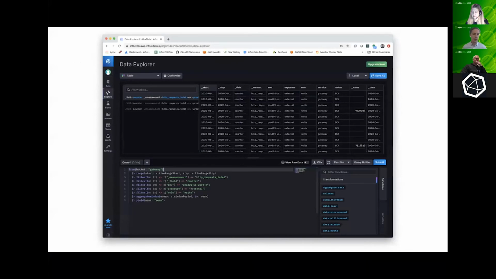I hope everybody can see this, but here's an example from the UI of a basic Flux query. On the bottom, you have the script where I'm pulling back data from a bucket. I'm filtering it by a time range. I'm filtering it by a measurement, a field, and a number of different tags. I'm aggregating that data, calling a mean, and then I'm yielding the data. And up top, you can see different tables of data.